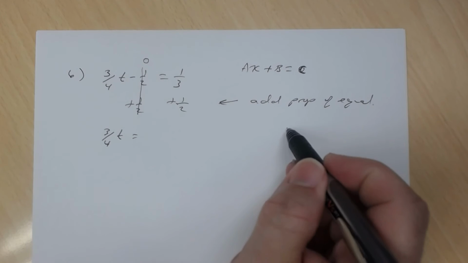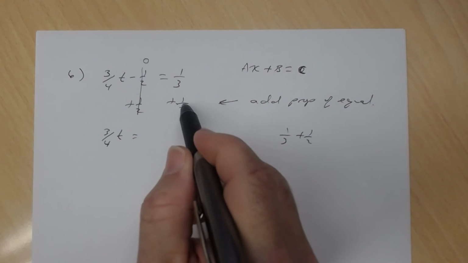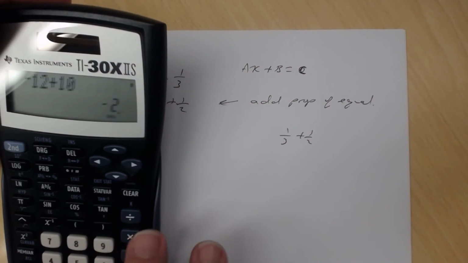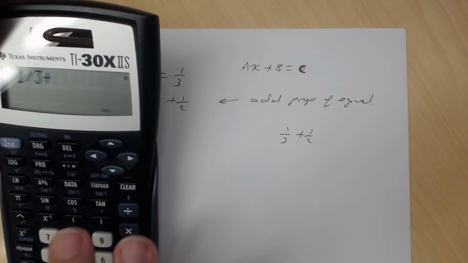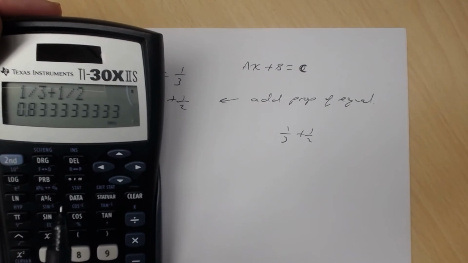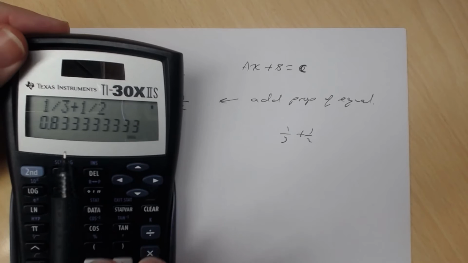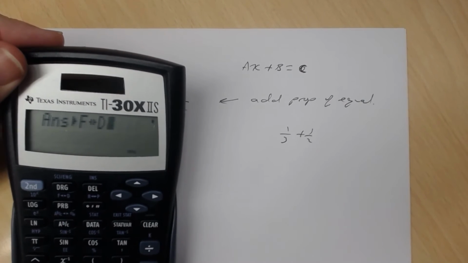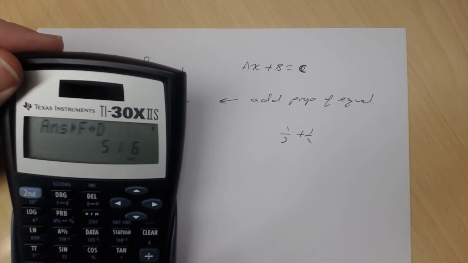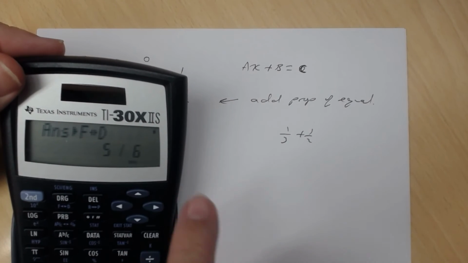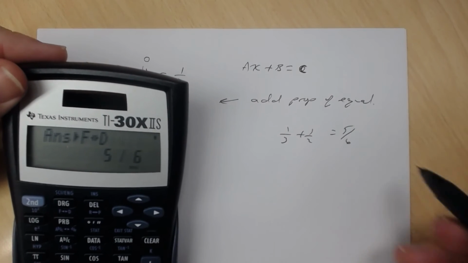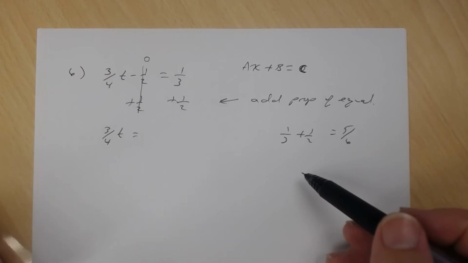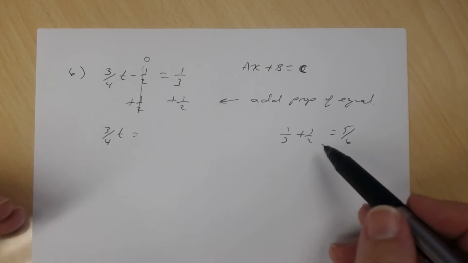All right, so let's look at this. So you have 1/3 plus 1/2. That's what this is, 1/3 plus 1/2. Use your calculator. Make it quick. So 1/3 plus 1/2, and you get this. You're going to change that to a fraction. So remember, you're going to go second PRB. So you see fraction to decimal, decimal to fraction, and press equal, and 1/3 plus 1/2 is 5/6. All right, 5/6. But I want you to remember, you really need to know how to do this without using a calculator as well.